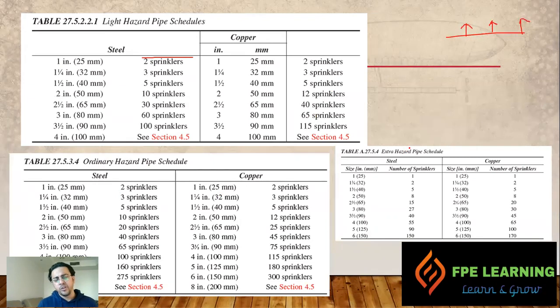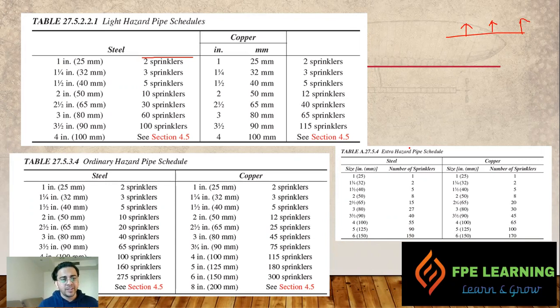This table you might not use because you are performing hydraulic calculations in the software, but this is one of the best tools if you are new to this industry, if you don't have experience, or you want to learn how to do hydraulic calculation software and how to choose the pipe sizes, right? So basically, base your pipe sizes on this schedule for your project, and then perform the calculation, right?